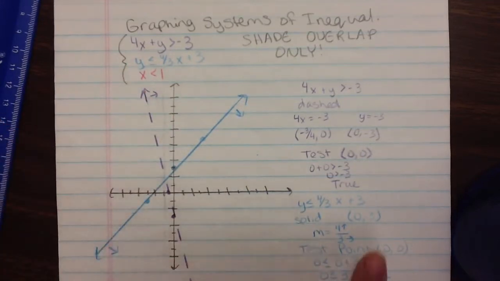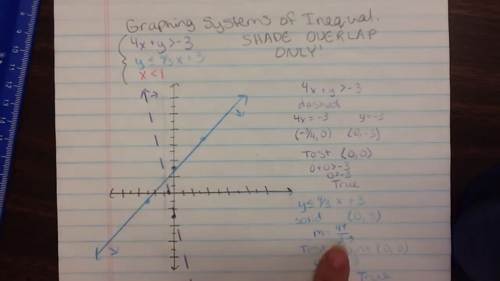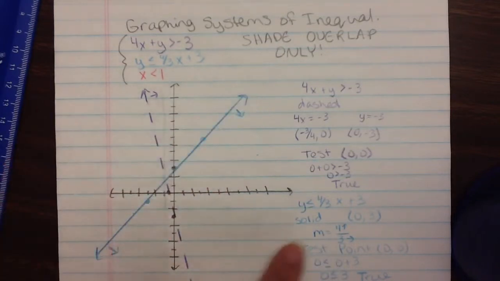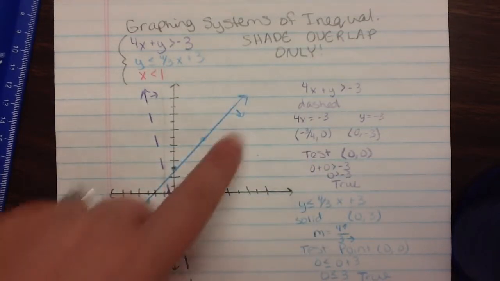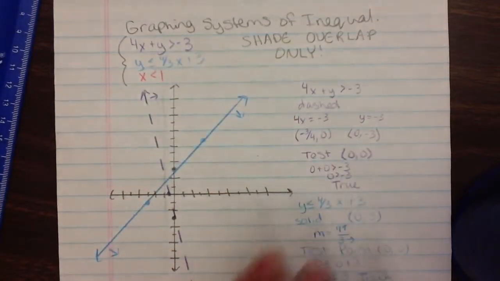This is in slope-intercept form, so we used the b value to find our y-intercept, so it's (0, 3) is our intercept. Graph that point, and then use the slope, 4 over 3, rise over run, to find 2 more points, so we have 3 total. This being a solid line, we drew it in. Then we use a test point again to see that this one also needs to be shaded towards (0, 0). So we have our lines, and then you should have shading probably clear in here.